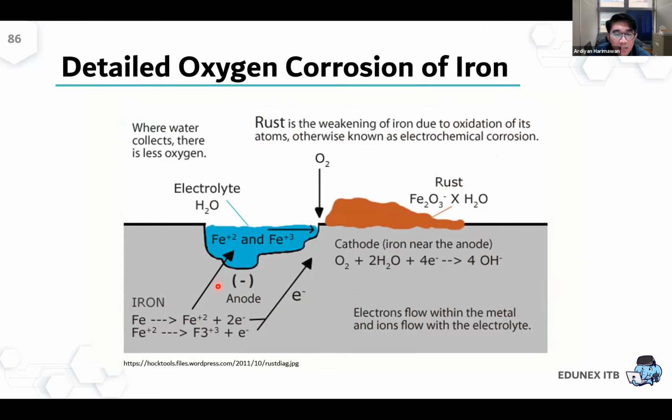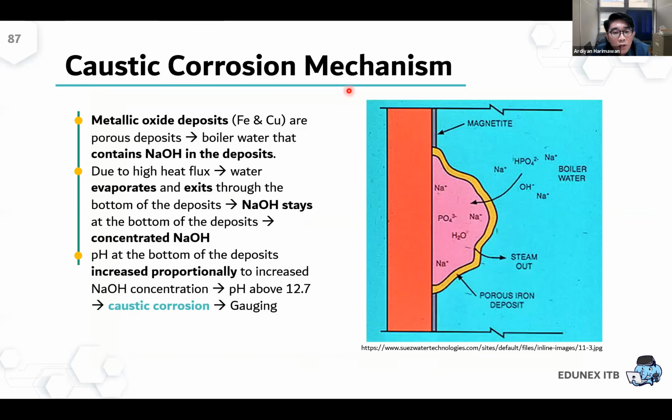But basically this is the mechanism of the corrosion. The chemicals or the dissolved solid in the water will create localized corrosion, which is an electrochemical reaction. So it happens with anode and cathode. Some part will act as the anode, and some part will act as the cathode, and the reaction of the corrosion occurs.